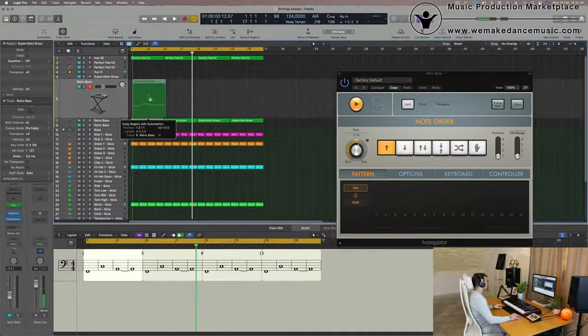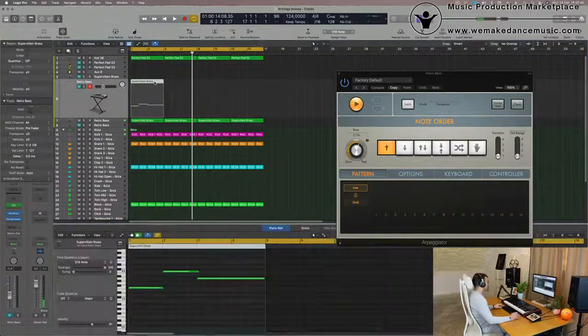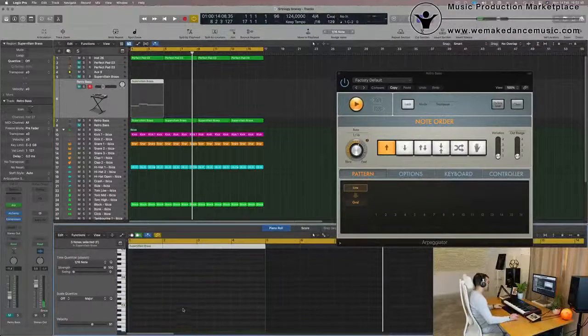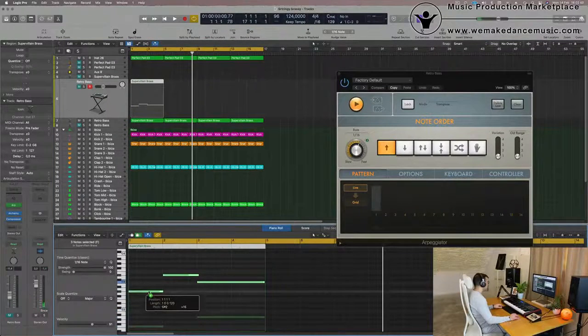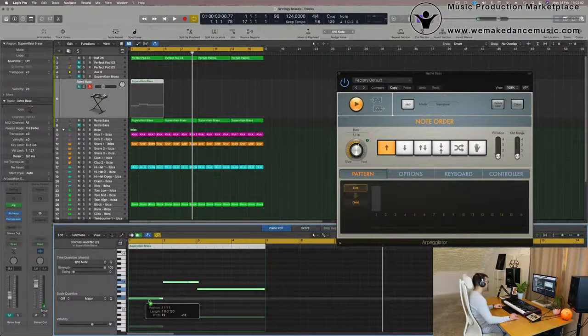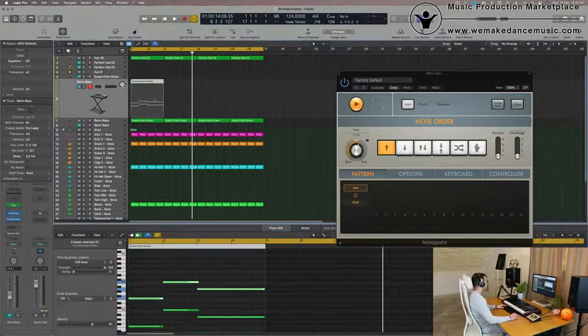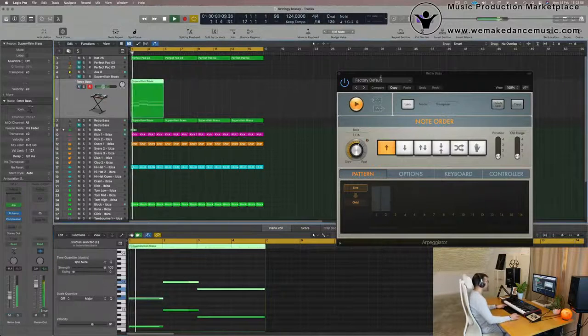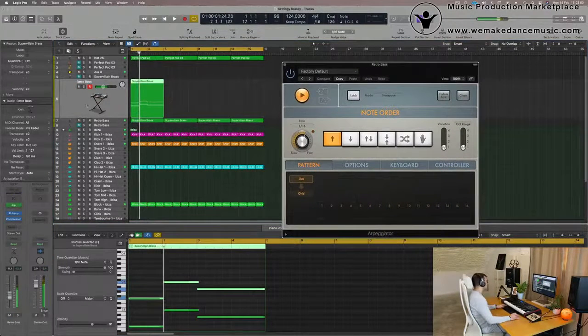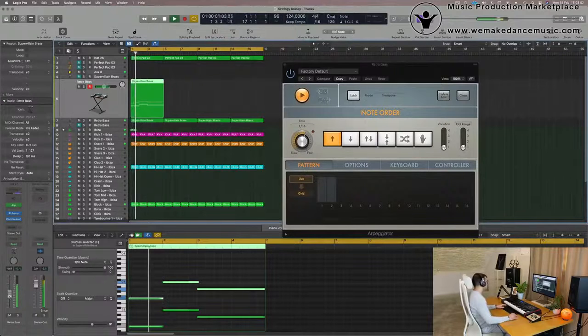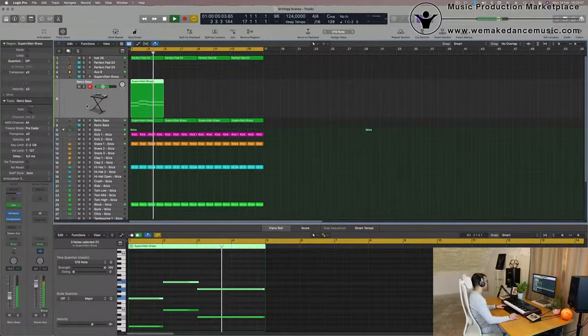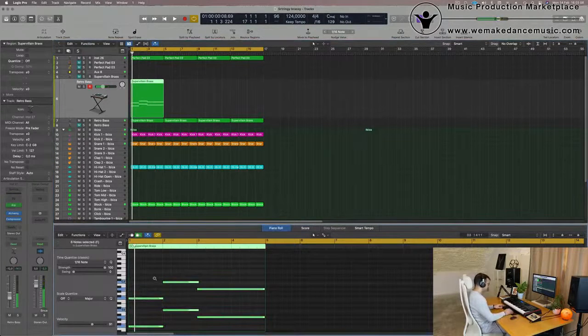Then I'm gonna take the keys that I have here, which are actually not quite exactly this chord I was talking about, but I will do my best to include it in the pack, or maybe to bring it back a little bit later in the track. Something like that. I think I would probably put it a bit higher.